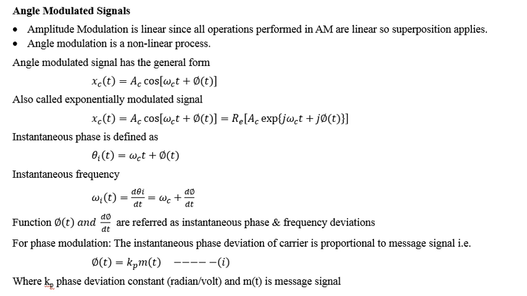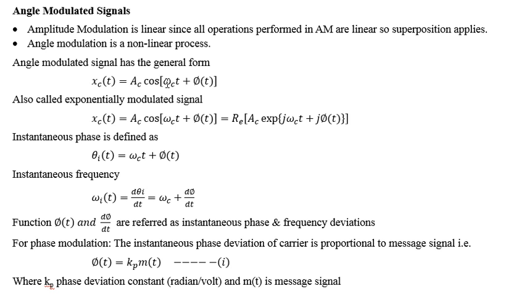Now we start with the angle modulated signal. Here in this approach we have tried to give a unified analysis of phase modulation and frequency modulation. We notice here that angle modulation is, as we said, a nonlinear process, and here we note A_C is the amplitude of the carrier and omega_C t is the angular frequency. These are constants initially, but they vary with the modulating signal.